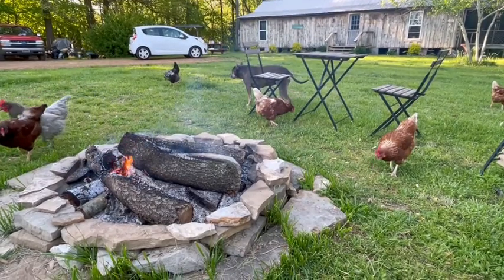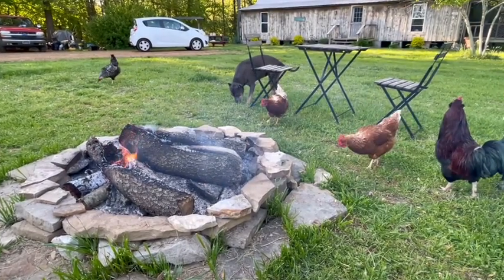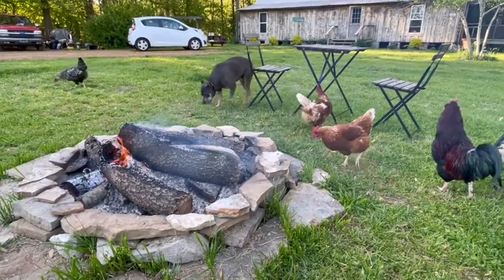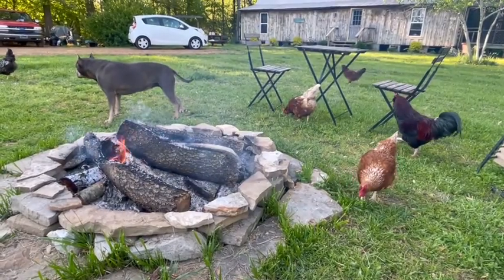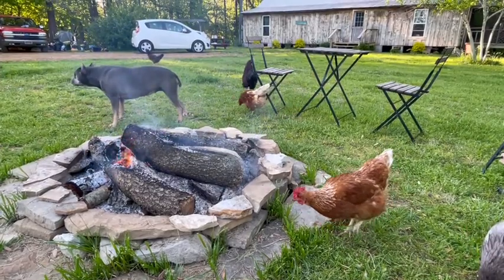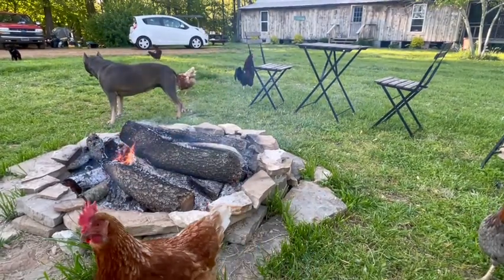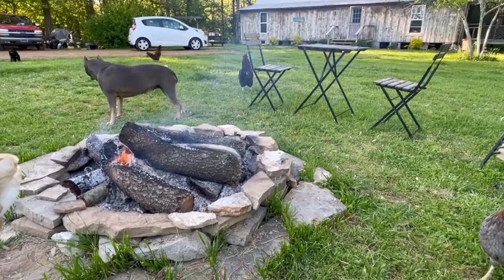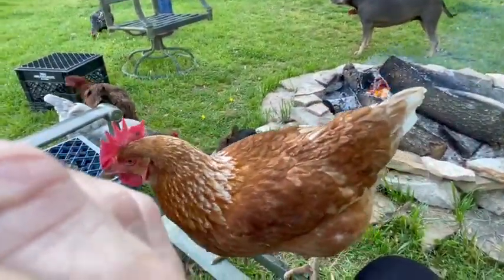Whew, it's relaxing to sit down here at the end of a long, hard day, sit by the fire and listen to the chickens and the dog. It's relaxing. This is where we're going to possibly do some live shows around this fire with the chairs. We got 1, 2, 3, 4, 5, 6, 7 chairs here around the fire. A chicken hanging out with me right here. Anyway, and a horse behind me.